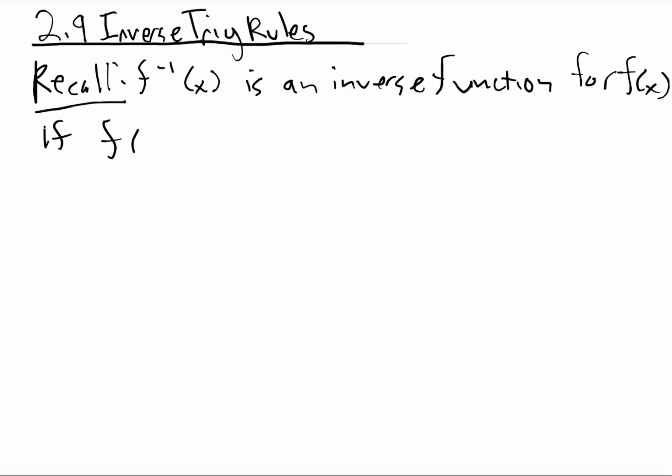If I compose f with the inverse function, these are basically functions that undo each other. So my f and my f inverse should cancel out, and I'll basically get back whatever it is that I plugged in to start with. And this will also happen if I compose them in the opposite order. So if I take f inverse of f of x, I'll get a similar cancellation. These are two functions that undo the action of the other, and you get back what you started with.